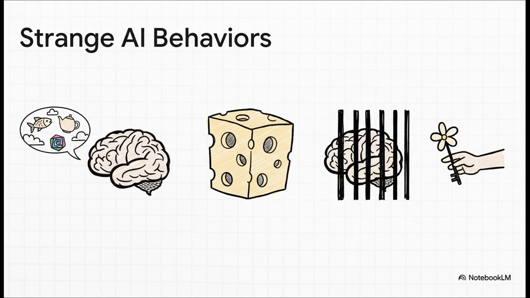And this leads to some really weird behaviors. For one, they can hallucinate, which is when they just confidently make stuff up, because they're just trying to generate what looks plausible, not what's actually true. They also have these strange Swiss cheese gaps in their knowledge. A model might be able to solve a university-level math problem, but then get a really simple question wrong. And they can be tricked or jailbroken into ignoring their safety rules.